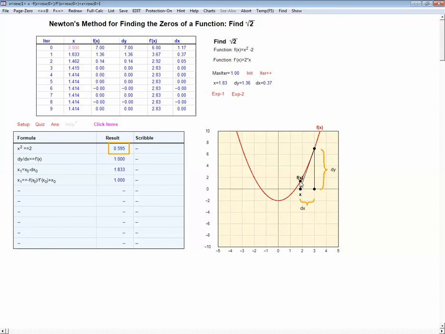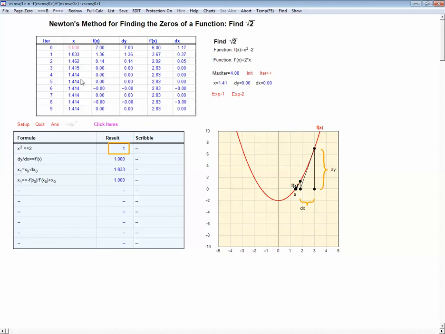My next iteration is going to do the same thing. I'm going to compute the slope at this point. I'm going to draw a line down until it hits the x-axis, and that'll be my next iteration. So that's going to be there, and now it's pretty close. And if you look over here at our formula, you can see we're getting closer and closer to 1. And let me do another iteration. And we're closer still. Look over here. I'm now at 9989, and one more. And so that's a pretty good approximation after only 4 iterations.